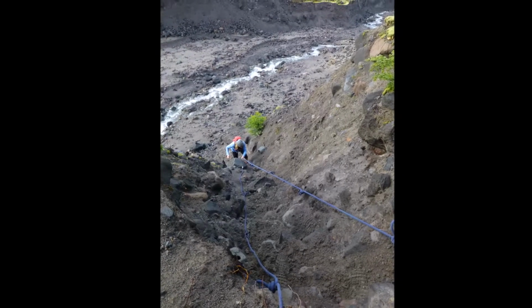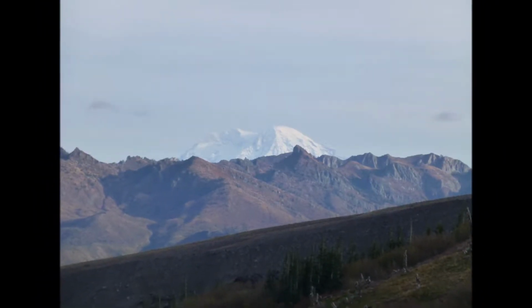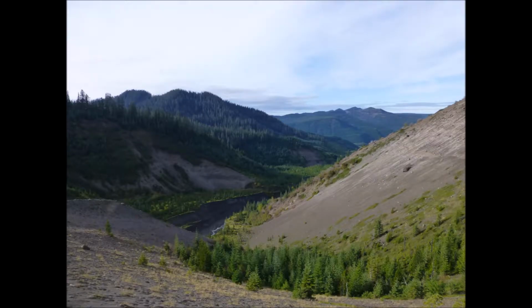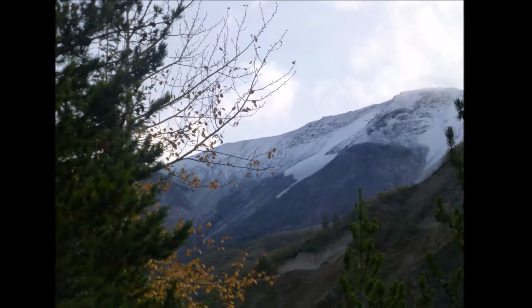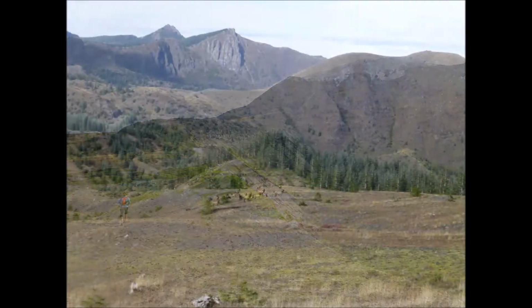Once on the ridge, we passed through a dense forest with lime-green moss carpet, dotted with orange mushrooms, which was an unexpected sight. This gave way to a scree slope with sweeping views of the Toutle River carving its way westward and the mountain standing watch to the southeast. Here we spotted a coyote scanning its domain, and upon reaching the pumice plains, we passed a small elk herd that nervously watched our trajectory.